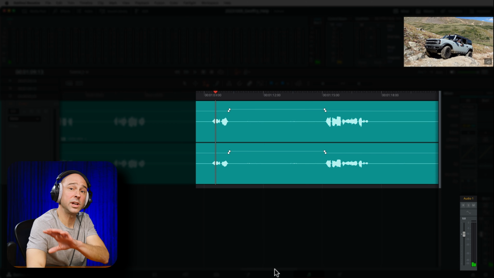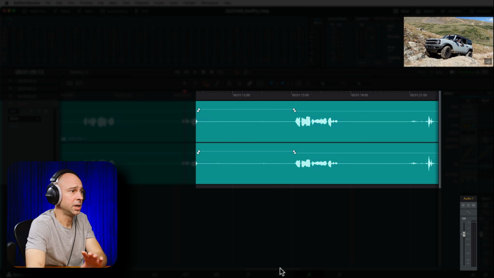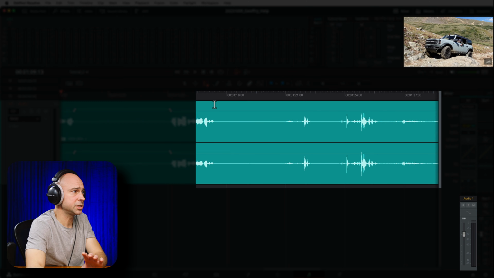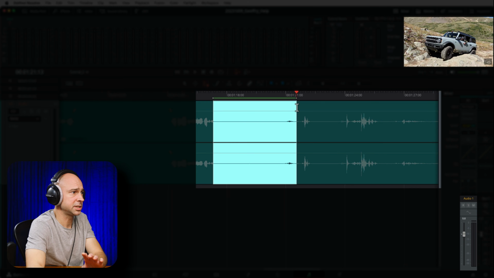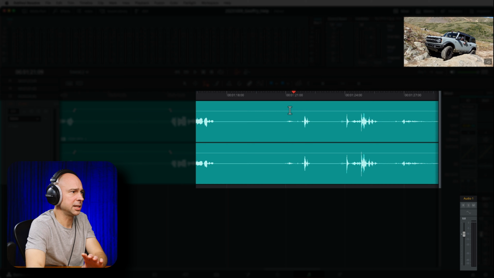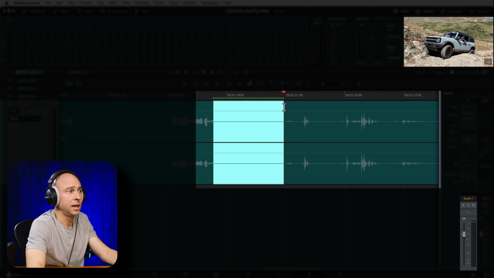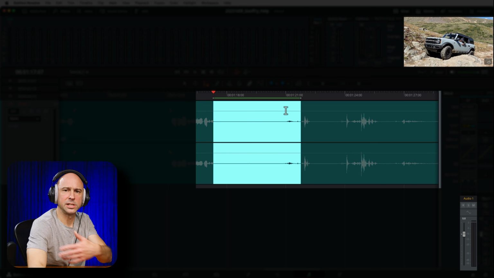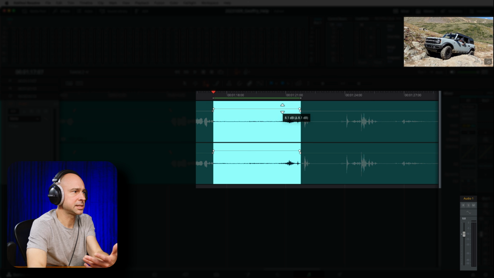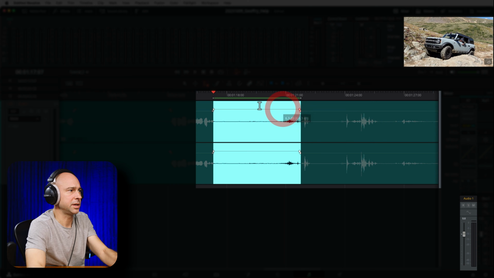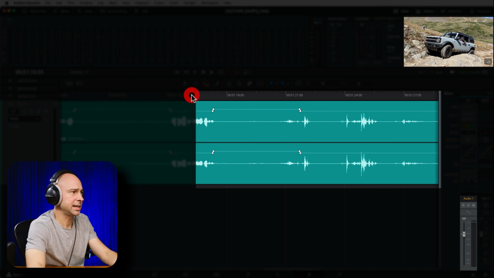And our dialog leveler is going to help balance it out a little bit too. So I think I would try and do that, and I would just use my focus tool to select a bunch of the different ranges here. I would try and boost them all up about the same amount, so that way, as you're watching the video, it's naturally going to get a little louder as you get closer to the camera, and that's okay. So let's say I want to do maybe 6 dB or so. Play through it, and we're just going to see how that sounds.